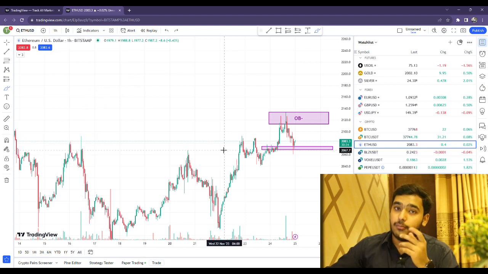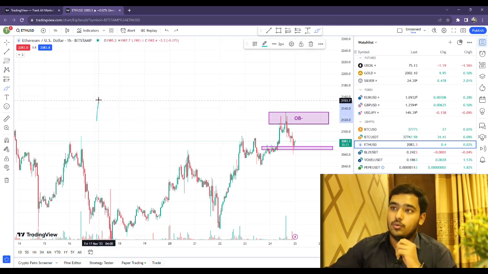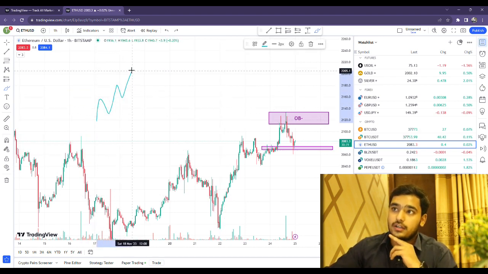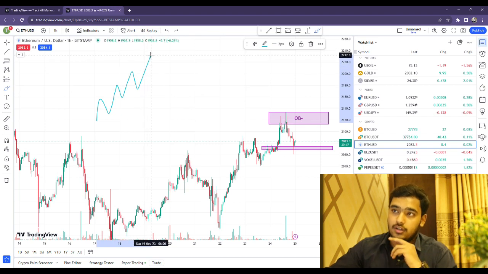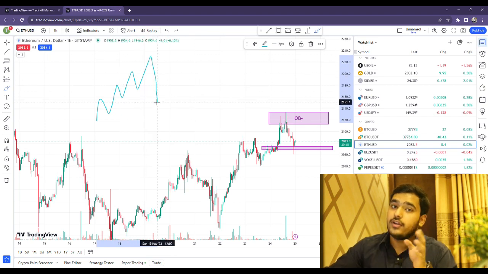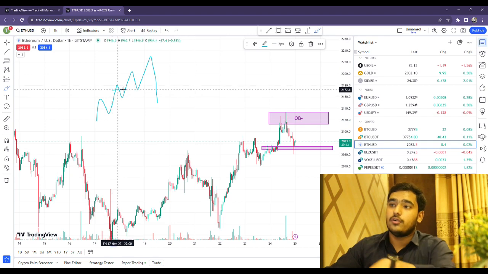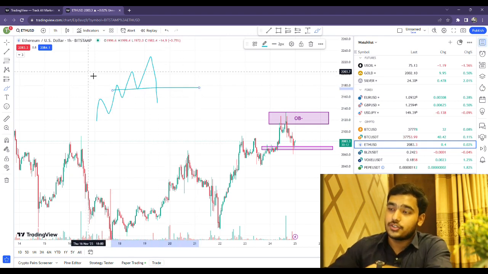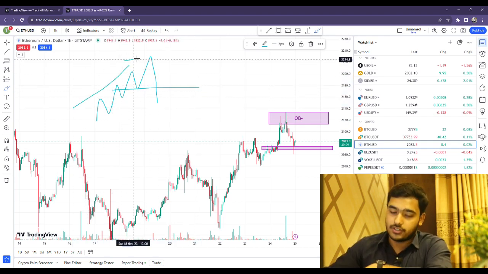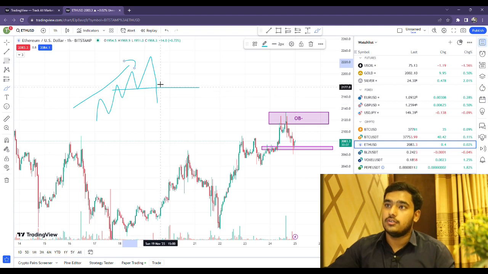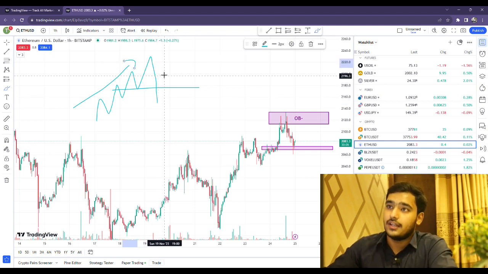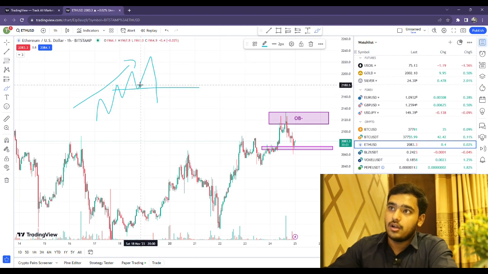Now let's talk about the break of structure, which is known as BOS. Once the market has changed its character, every other dump, I would say, is known as the break of structure in the market. Alright, so let me just take it as an example. As you can see, the market is moving towards the upside.